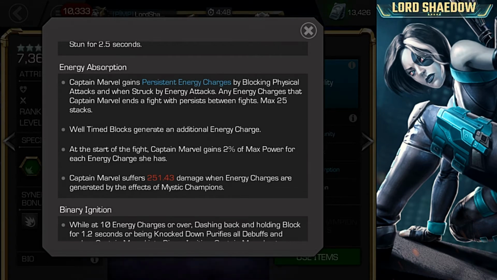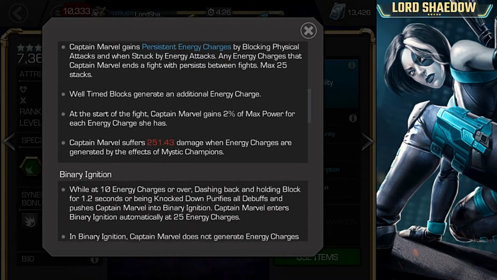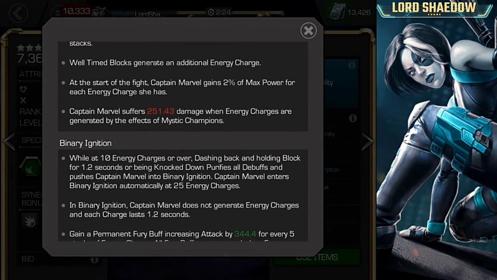A well-timed block, or a parry, as we say, will give an additional energy charge. And at the start of the fight, she will gain 2% of her max power for each energy charge she has. And remember, they're persistent. So you're looking for a railroad, just choo-choo going through. All right, now if she's up against a Mystic champion, that can be a painful time for her because she suffers damage when energy charges are generated.